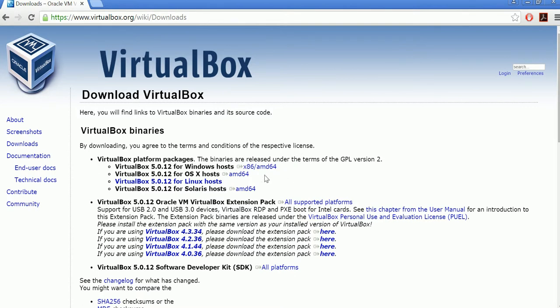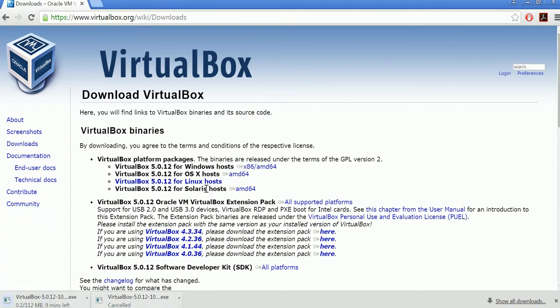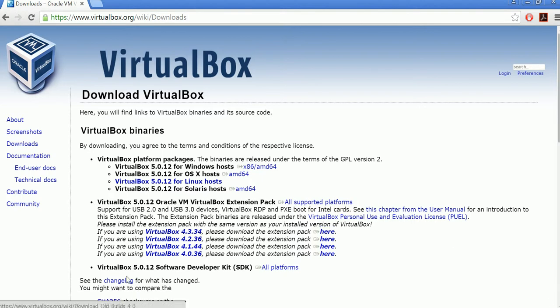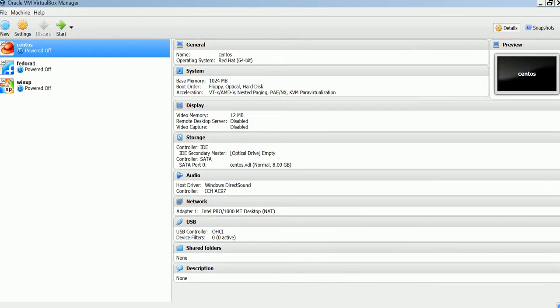I'm using Windows, so just click over here and the installation will start. I'll just cancel this out already. Once you run the software, it's quite simple to use. You'll be getting this page on it.